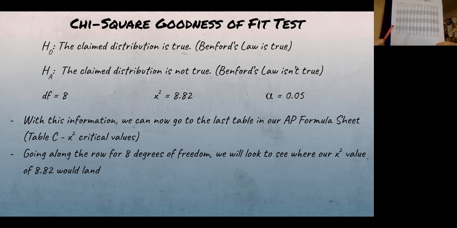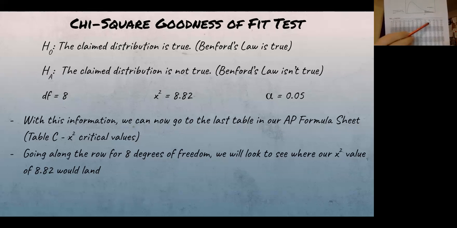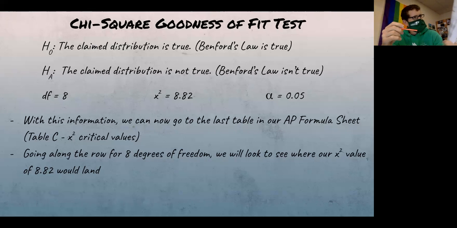And we don't need to care about where these numbers come from. But it does come from a chi-square distribution and where the critical value point is. So if we say that we're dealing with 8 degrees of freedom, up at the top is your tail probability. So let me kind of explain what that means. Let me just clarify something.